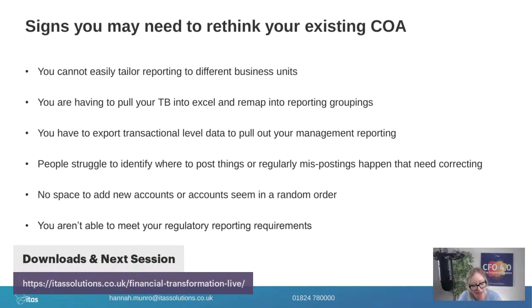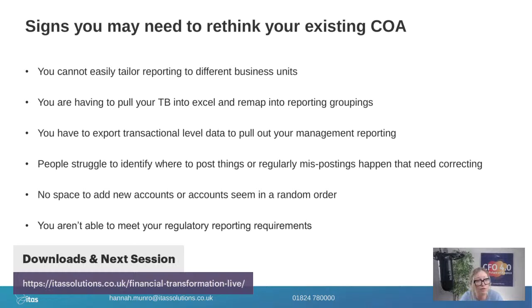So if you're struggling to produce individual business unit reporting, or they are constantly asking you to export transactional detail, then you need to consider rethinking your chart of accounts. You may decide that actually it's a conversation about your systems, but at the same time, there probably are things you can do with your COA to actually deal with it.